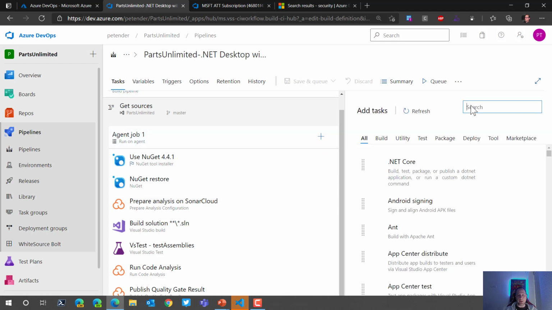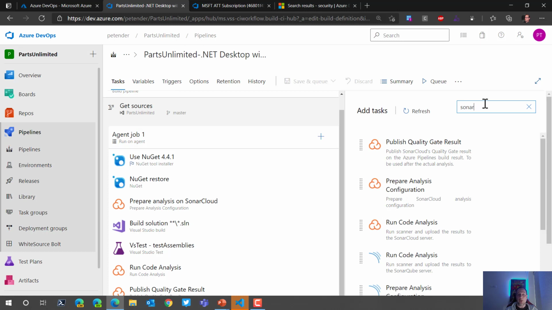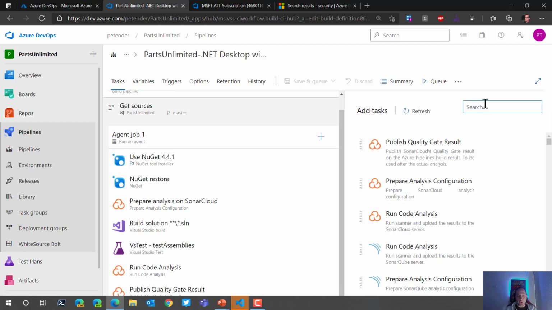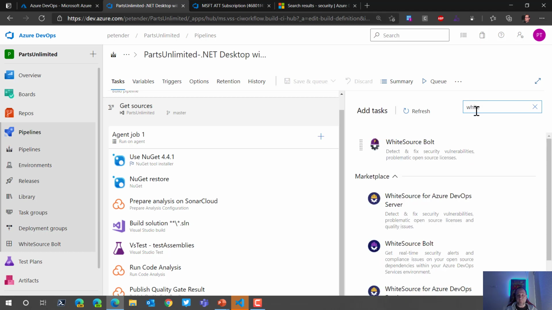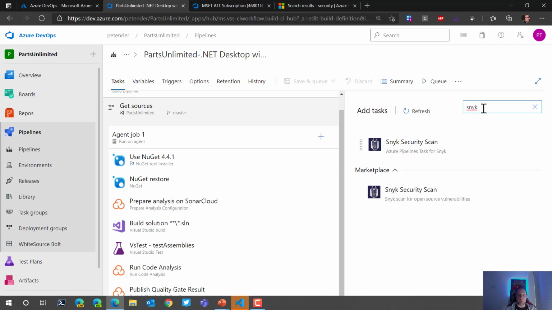So what you need to do here is searching for Sonar Cloud, and it will show up once you have that integration from the marketplace. If you're looking for other tools, like White Source Vault is another popular one, or Snyk is another open source product. So a lot of them are available. I just picked one of them. There's no specific preference. But what it allows you to do is literally going through this pipeline build stage and at the same time scanning code.